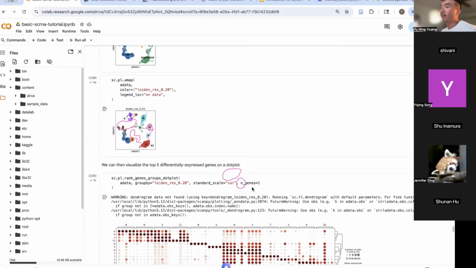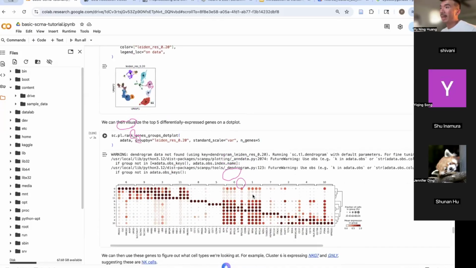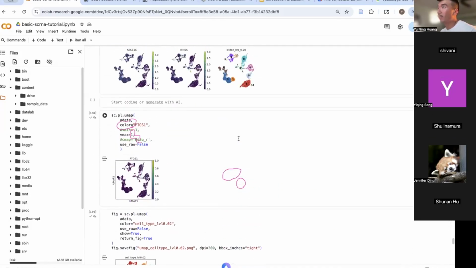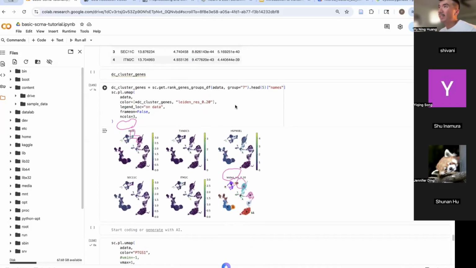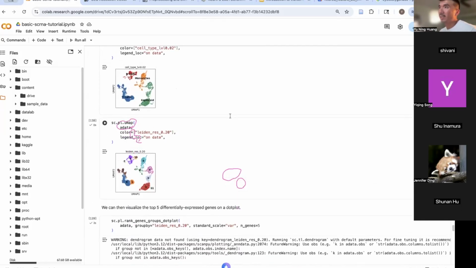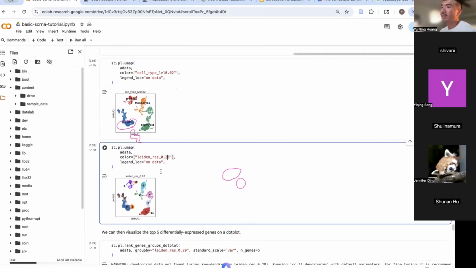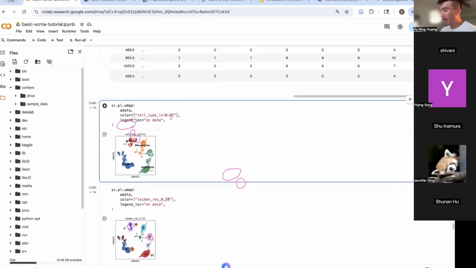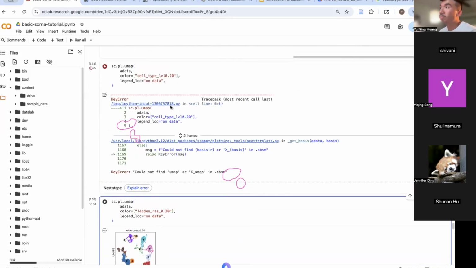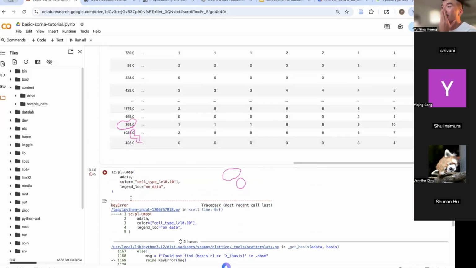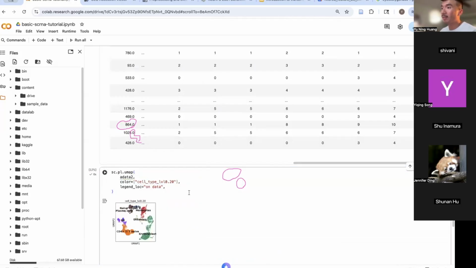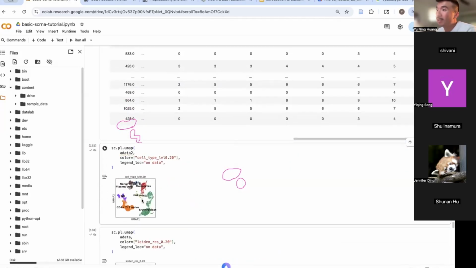So if you look at 2470 at resolution 0.2, I think I named this, I think I just overlapped the A data, but I think it's A data 2. So there's an unknown.